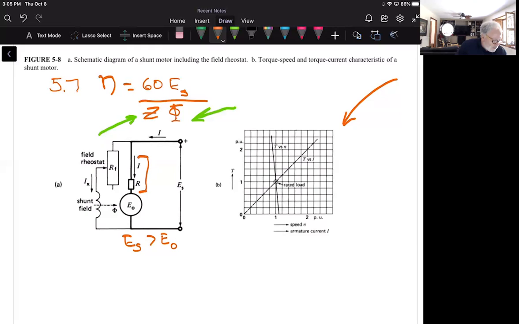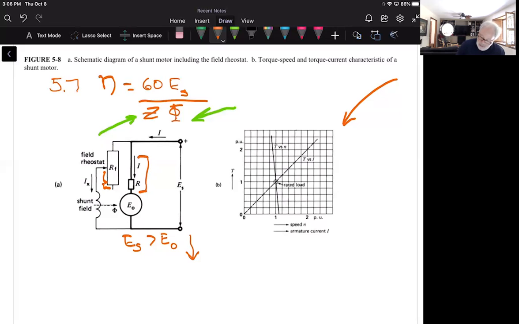And then he says, what if we suddenly increase the resistance of the rheostat? What if we suddenly increase the resistance of the rheostat by moving it down in this direction? Then both the excitation current will diminish and also the flux will diminish, okay? This immediately causes this number to go smaller, the armature voltage.